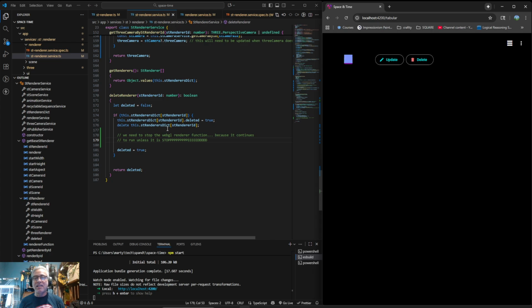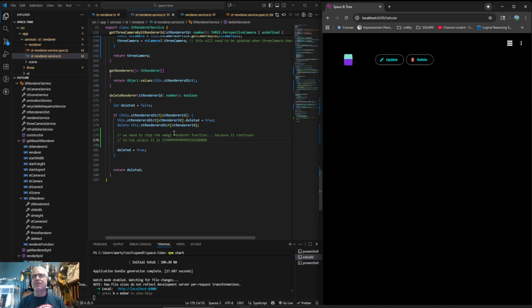ST stands for space and time. So basically, I'm trying to build an Angular application that renders ThreeJS things in the browser. That's what I'm trying to build. I built one of these before and got about a year into it, and I could build really cool visualizations, but then it had some foundational problems and I had to start all over from scratch. So I've been starting over from scratch.